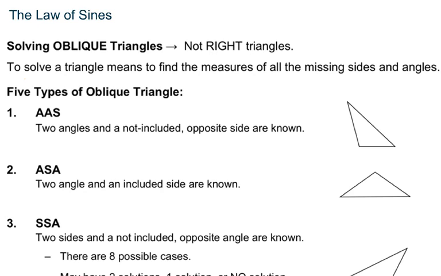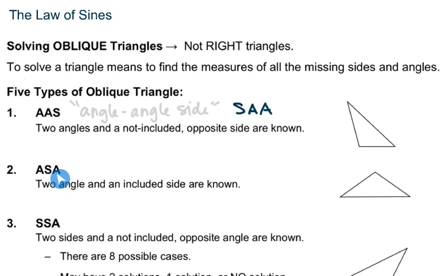law of sines specifically. So the first type of triangle we have is AAS, and we read that as angle, angle, side. We can also refer to that as SAA. So AAS, SAA. We're going in order, angle, angle, side. And essentially what that means is we know 2 angles and a side which is not in between those angles.